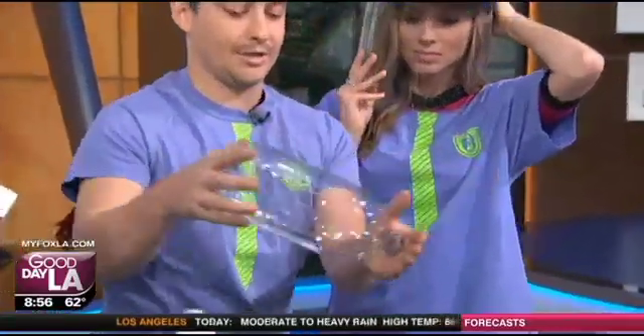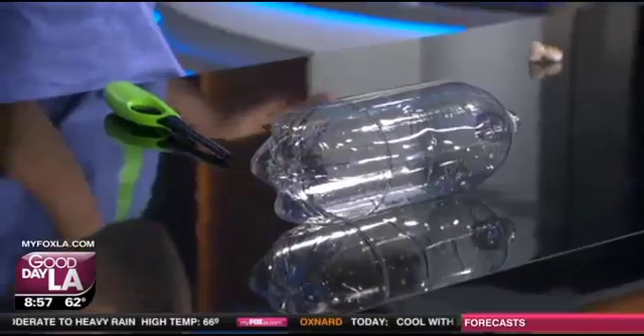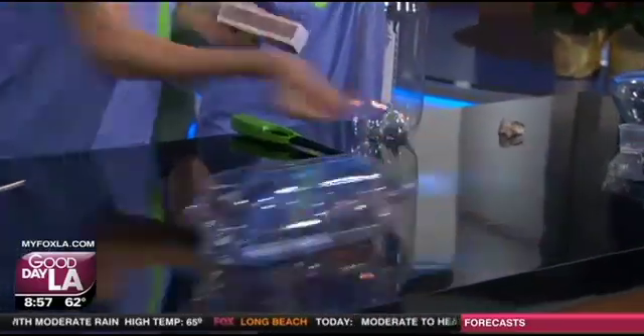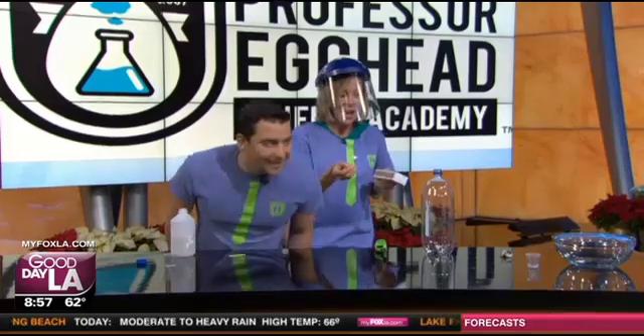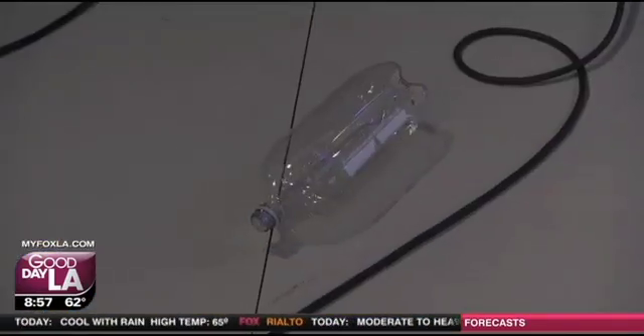What we're going to do is we're actually going to light this one first. The whole point of this is you can actually use this to tell people that fire is not that hot — and we can see what happens when we light it. Boom! So you can see that when we actually light it inside of a bottle, we create so much pressure inside there that the hot air actually pushes out and we create thrust.